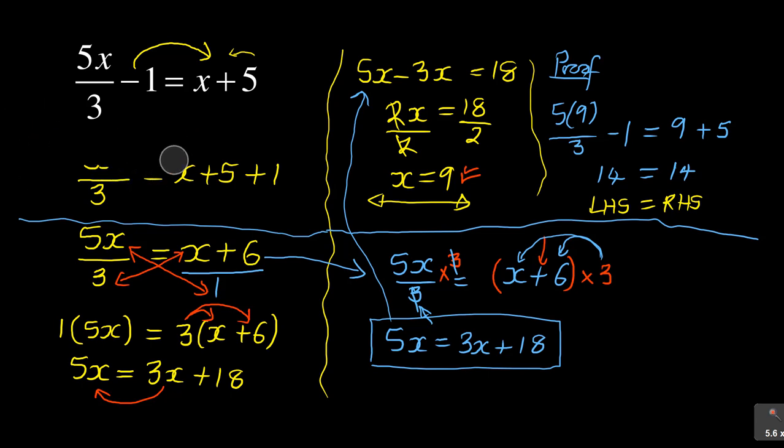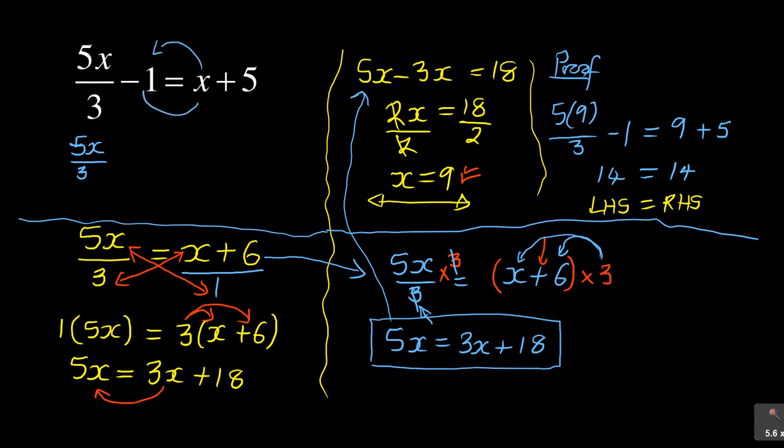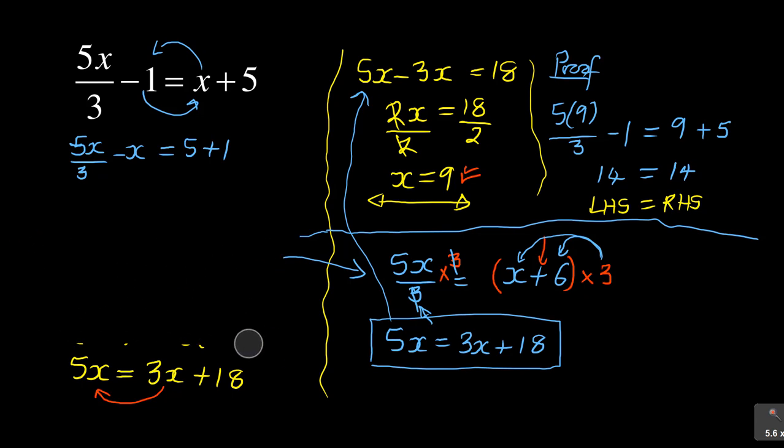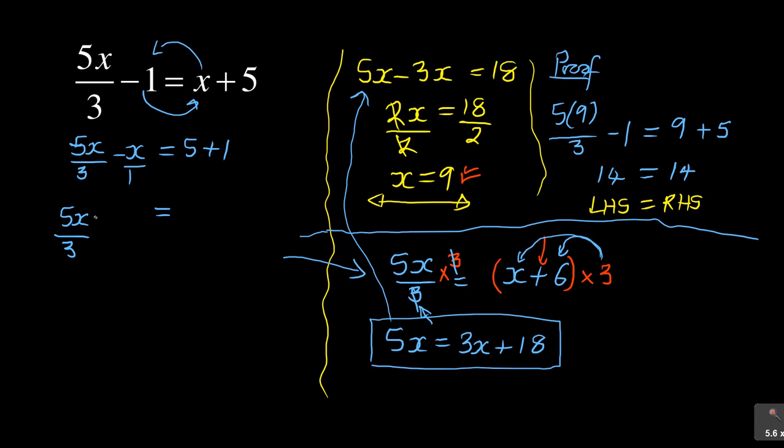Someone could have even applied this method whereby you collect like terms from this point, whereby you're going to say 5x over 3, then you take x to the other side and you take 1 to the other side, so it will be minus x is equal to 5 plus 1. And then from here you are able then to, in this case you are able to add your fractions. This requires you to know your fractions. Remember, this is over 1, so whenever you are adding the fraction here, it is equal to, so you have got your 5x over 3. You can make the same denominator, you multiply by 1 over 1.